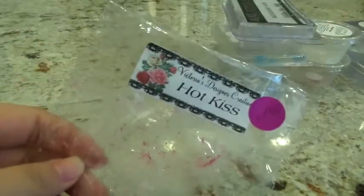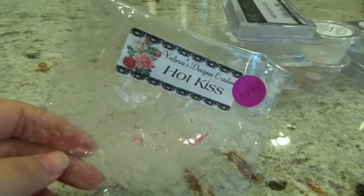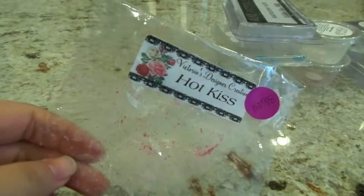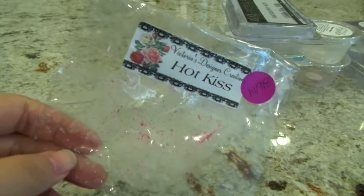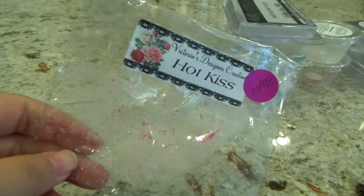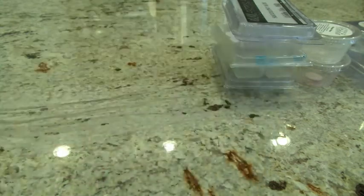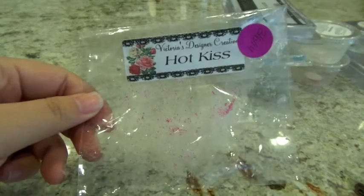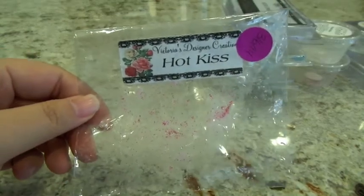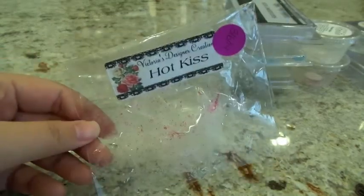Also from Victoria's Designer Creations, this was a pair of the big lips in Hot Kiss. Now, I think Hot Kiss is a perfume, so I looked up what the perfume is, and it says it has orange, berries, grapefruit, jasmine, mimosa, and dew fruit. So now smelling it, knowing that, I think I can pick up the fruit and the jasmine. It's just a really gorgeous, feminine perfume scent. I mean, obviously it's a perfume. I really do enjoy this one. I actually wouldn't mind trying to figure out who has this perfume.